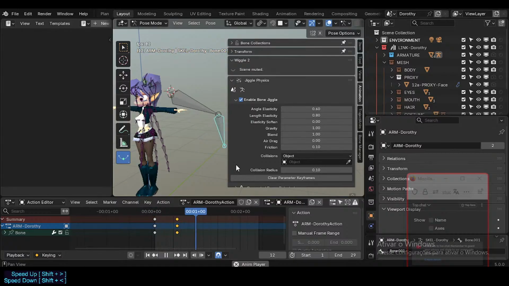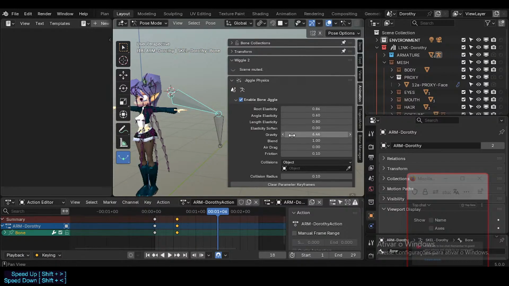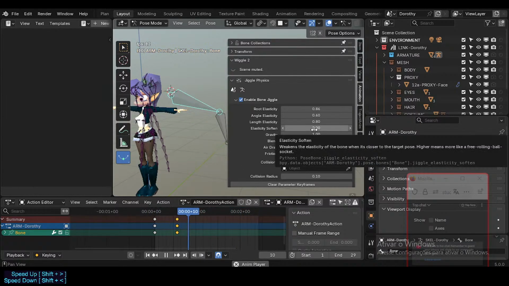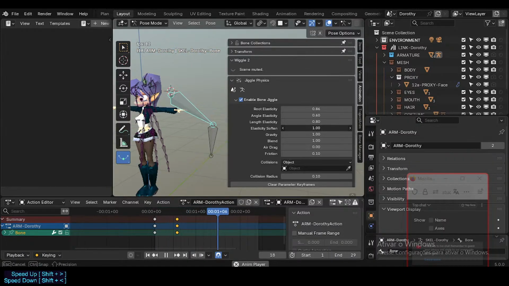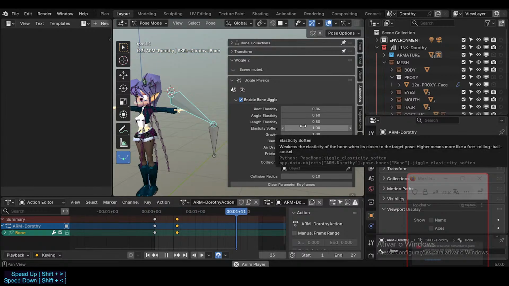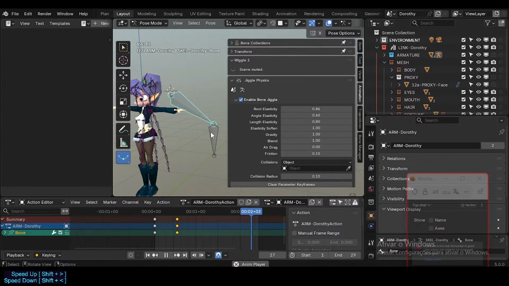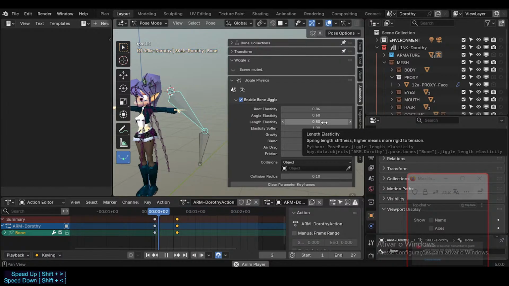Well, it's connected, so it doesn't... Strong gravity, right? Let's leave it at 1. Elasticity soften. I'd say the other one starts to drag it somewhat. No, it is just an illusion.